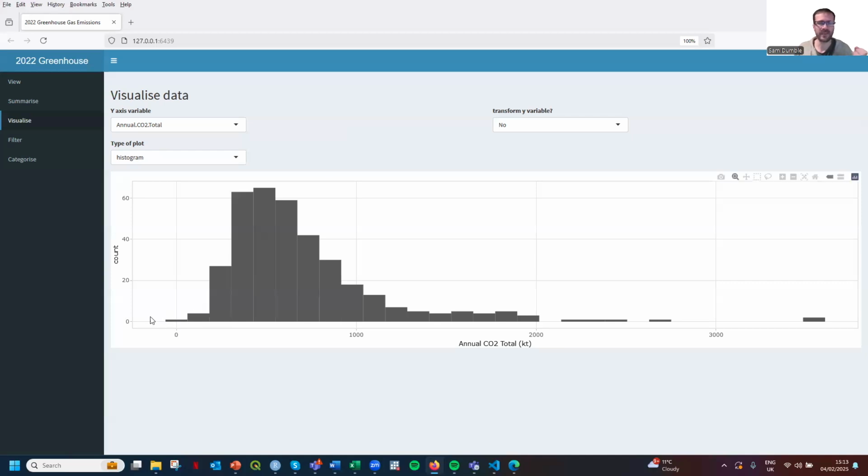We can see there's a very small number of counties with quite low levels of emissions, and it quickly goes up to where the majority of emissions are. And then there's this slow tail way down to a very small number with very high levels of emissions. What histograms do is they take a continuous numeric variable, like the carbon emissions, and group it together so that we group everything between 0 and 100 and then take a frequency, then everything from 100 to 200, 300 to 400, and so on.